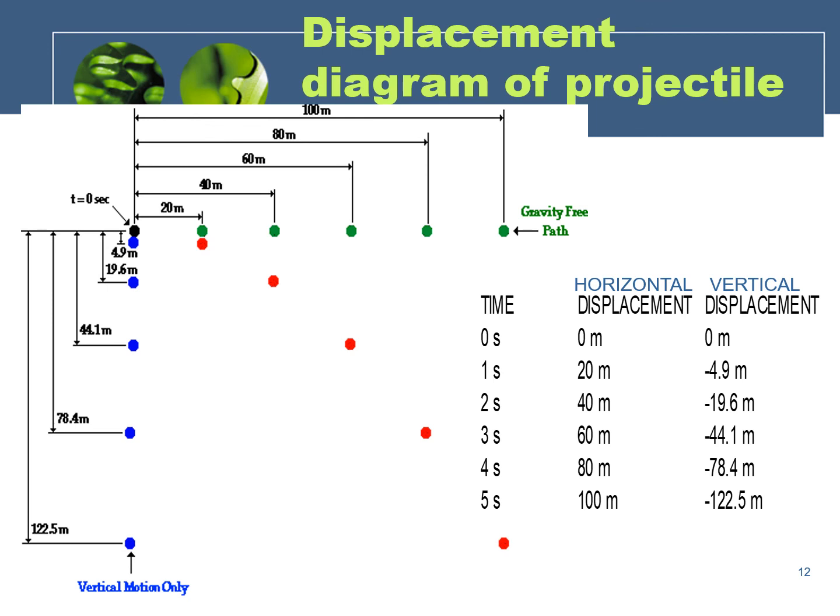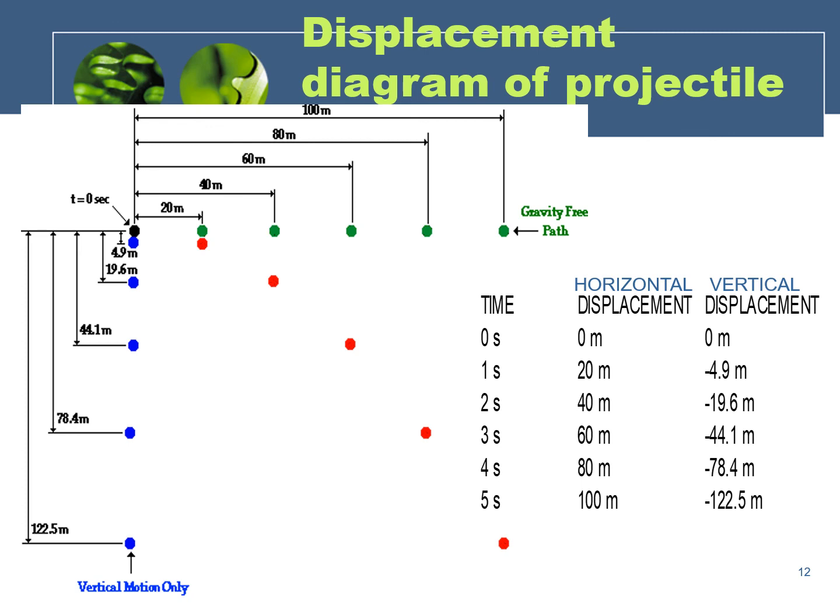Let us describe the displacement of a projectile. As a projectile moves horizontally and vertically, it also covers horizontal displacement and vertical displacement. On the screen, you will see the horizontal displacement and vertical displacement of an object projected with an initial horizontal velocity of 20 meters per second. At 0 second, the horizontal and vertical displacements are 0. After 1 second, 20 meters and negative 4.9 meters.